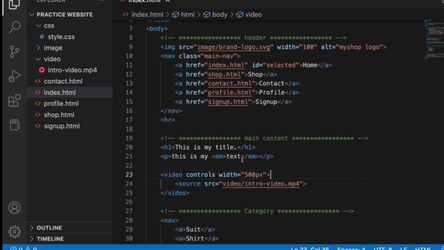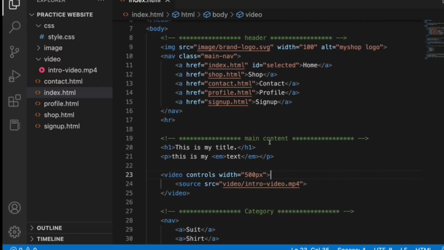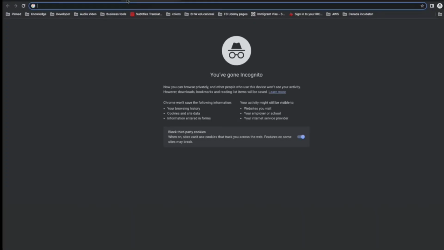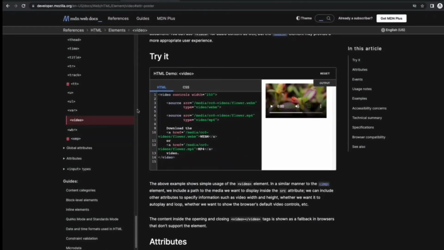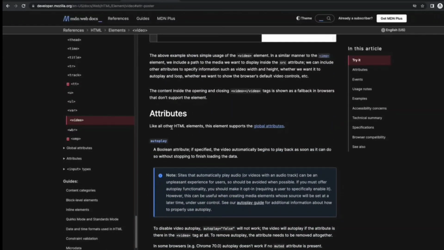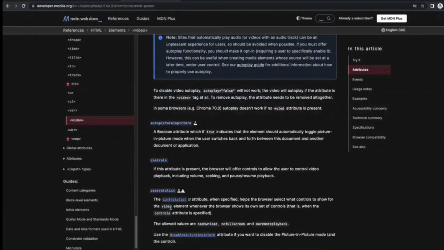And the way to know more about that, I have added another link in the resources of this lecture, which takes you to the MDN website. And there you can see all the attributes connected to video. So here are the attributes. For example, here we have autoplay, we have controls, we talked about it.